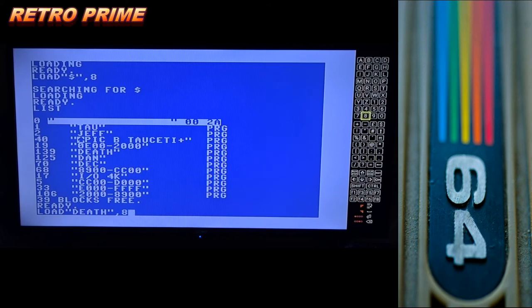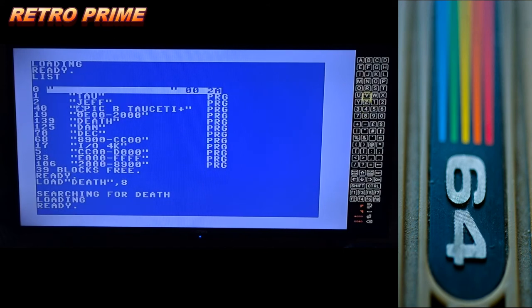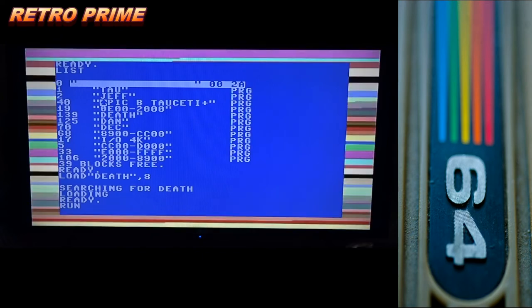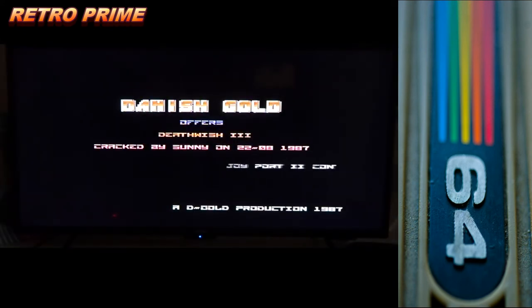So there we go, load Death on Drive 8. Searching for Death, that's a horrible sentence to say out loud, but that's it ready. And then you type in run, and hopefully it should work. There we go, and that's it running. Because these are being accessed as disk files, they do sometimes have a higher loading time. That one wasn't too bad though.